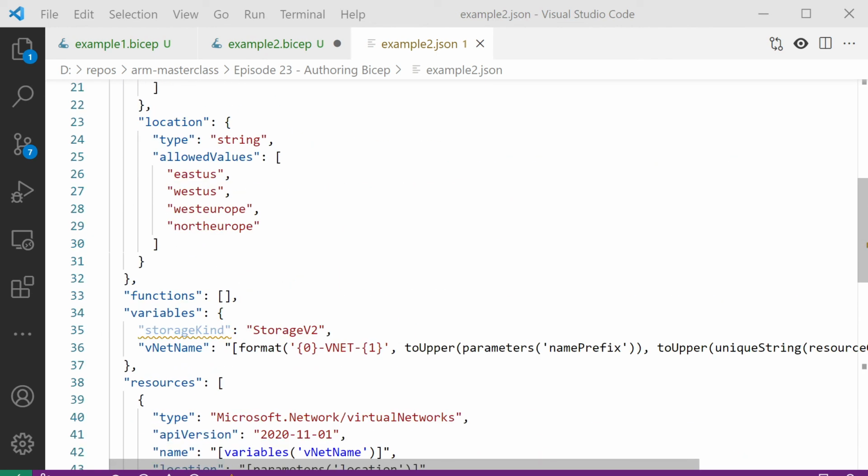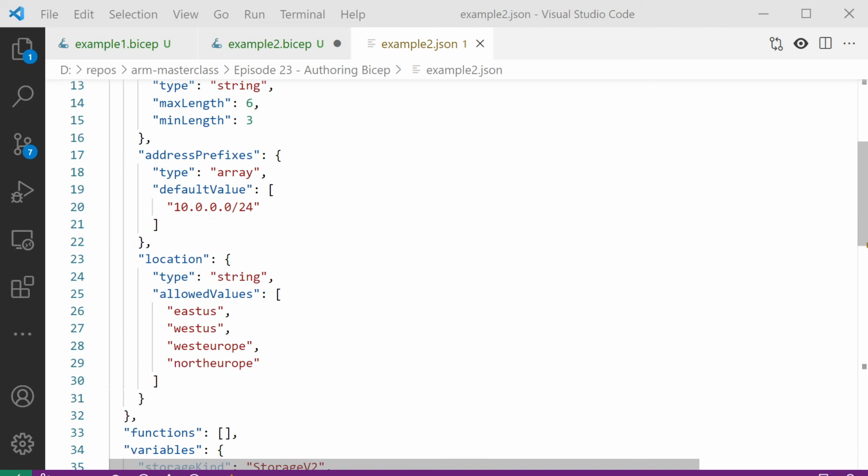Now, as mentioned previously, you don't need to look at this. This JSON is purely there as the means of actually deploying the resource. So if you want to, you can just generate the JSON, deploy it using the command line, and never look at this. This is auto-generated and not something you really have to care about. But if you're interested in how Bicep is translating that, or you want to have a look at those details, then you can obviously break open that JSON file and have a look for yourself.